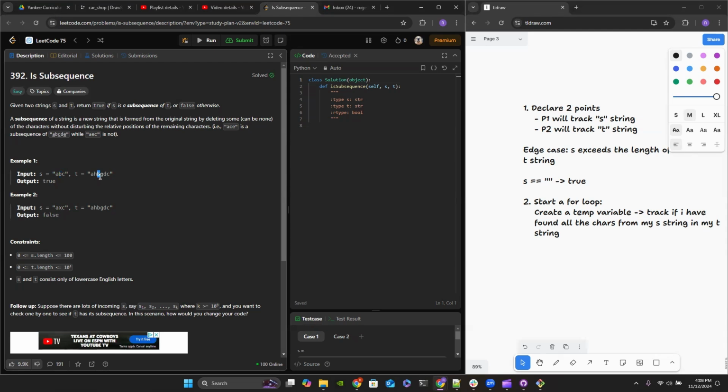Pointer 2 will eventually find the B. I can increase that counter to 2 and then move my first pointer to C. And then once pointer 2 reaches C, that counter is now probably equal to whatever the length of my S string is, therefore letting me know that I've encountered all three letters in subsequent order.